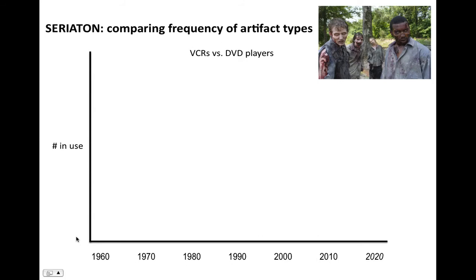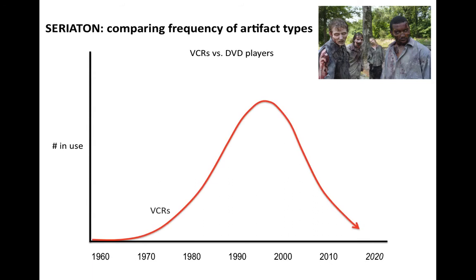So first, let's chart the frequency of VCRs over this 60-year span. This curve approximates how many VCRs have been in American homes over the last 60 years. What we see is that during these very early years of the 1960s, there's really not any VCRs because I believe the first VCRs were invented around here in 1964. When VCRs are first introduced to the American market, there are not very many of them. And that's because it was a new technology. It's also very expensive. So only a few people were able to afford VCRs.